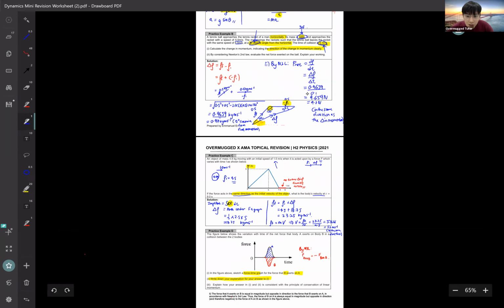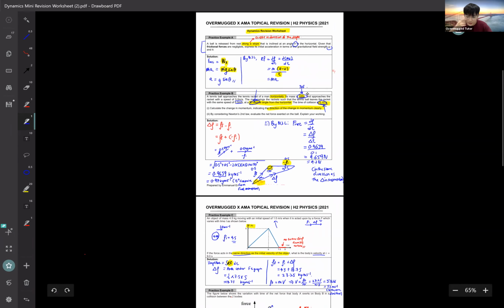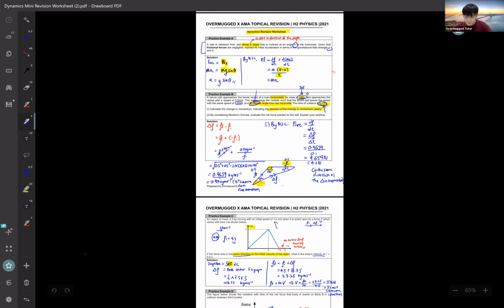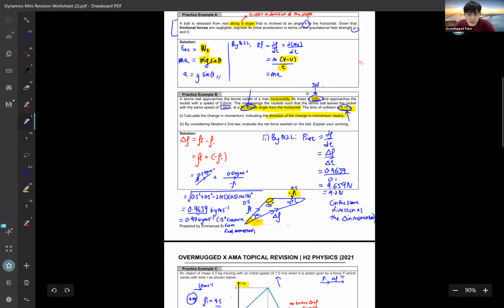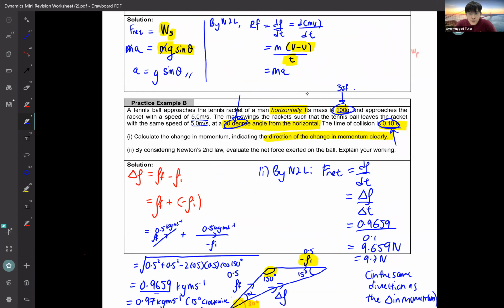Okay, let's see. Some of you still have some questions. For example, for B, why don't I get the same answer when I do 0.15 cosine 30 plus 0.1 times 5? Cheyenne, you are not adding up vectors in the correct way. When you do 0.1 times 5 cosine 30 and 0.1 times 0.5, you are finding them in one direction, but you are not resolving in all directions.